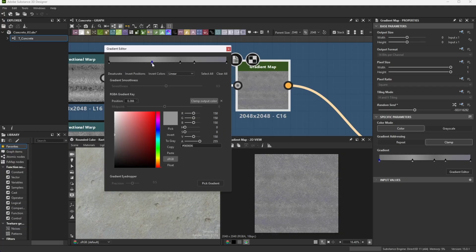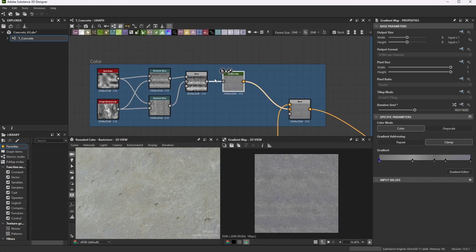Now I'll go to the next one. And now you can see the hex for that one. And then I'm going to move to the next one. And you can see the hex for that one. And then I'm going to move to the next one. And these are all different variations of gray. You can see them. Move to the next one. And then the last one has a hint of blue in it. And you can see that hex right here. So try to follow those, or play around and pick whatever kind of colors you want, or find a picture of concrete and start picking the colors through that. But I found this result to be pretty nice.